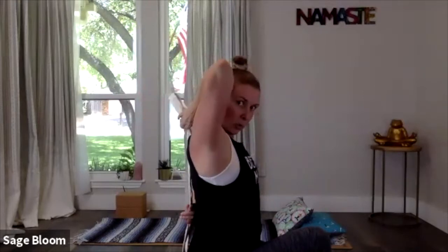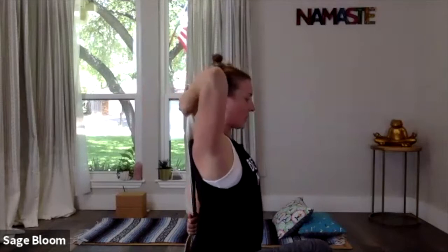Locking your hands towards one another. Now you press the left hand into your low back as you pull your elbow towards your spine. And then the right arm, the elbow pulls towards your nose. Yep. And then you resist and you breathe. And you are in control of how much resistance you give. So if it's too much, you back off a little bit.